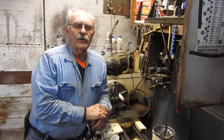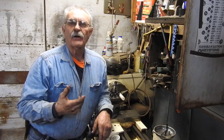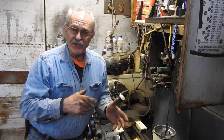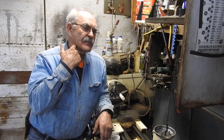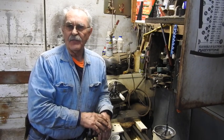Now, there's a material called UHMW. It's called UHMW because it's ultra high molecular weight. It's a real dense, real high quality material that you can actually drill and tap, you can machine it, you can do all kinds of stuff with it. It comes in sheets, and it comes in rods, it comes in all kinds of shapes and sizes. And I got a big old pile of it out of a dumpster 25 years ago or so, and I'm getting down to the tail end of what little bit of scrap I got left.